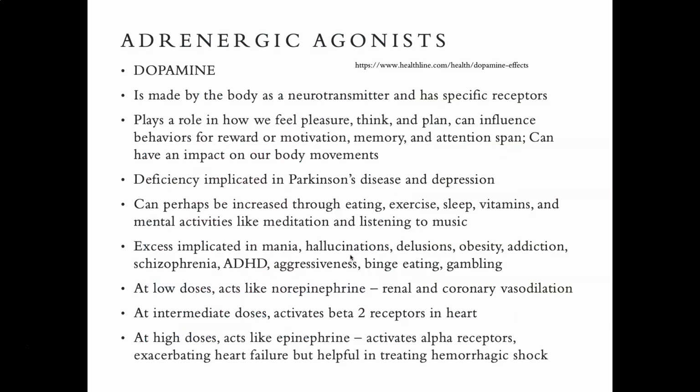All right, dopamine. Dopamine is another adrenergic agent, but this one is made by the body as a neurotransmitter. Just like epinephrine, norepinephrine, it's made by the body. It has specific receptors. It plays a role in how we feel pleasure, think, and plan, and can influence our behaviors when it comes to reward or motivation. It impacts our memory and attention span, and it can also impact our body movements. A deficiency of dopamine has been implicated in Parkinson's disease and depression.